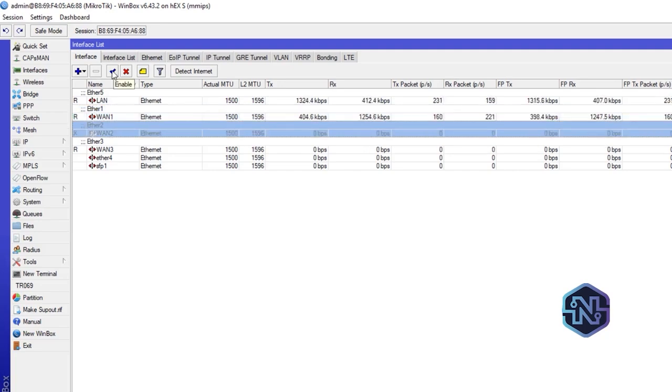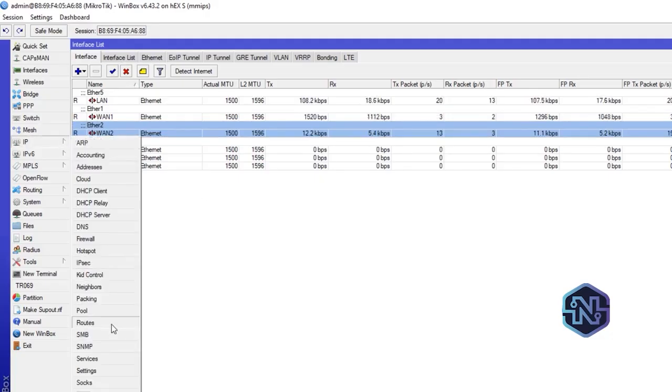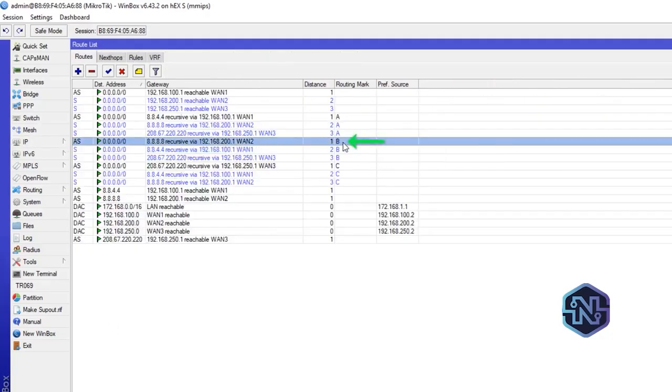Let's activate WAN 2 again. And observe how the route with distance 1 becomes active again, while the route that was replacing it returned to its usual condition in blue, meaning it stopped being active to be in standby mode.